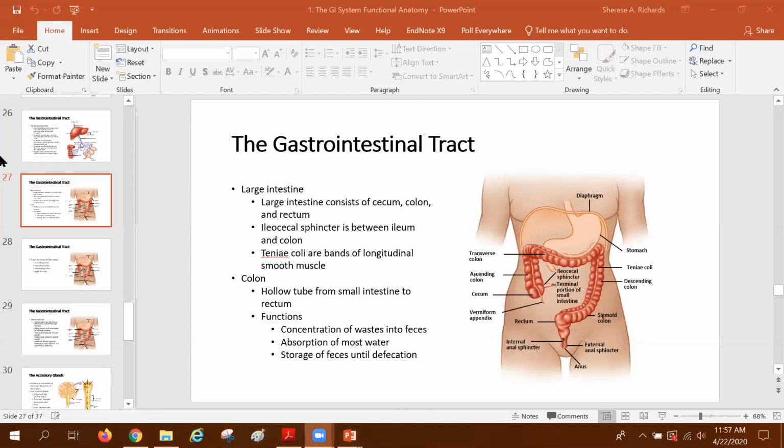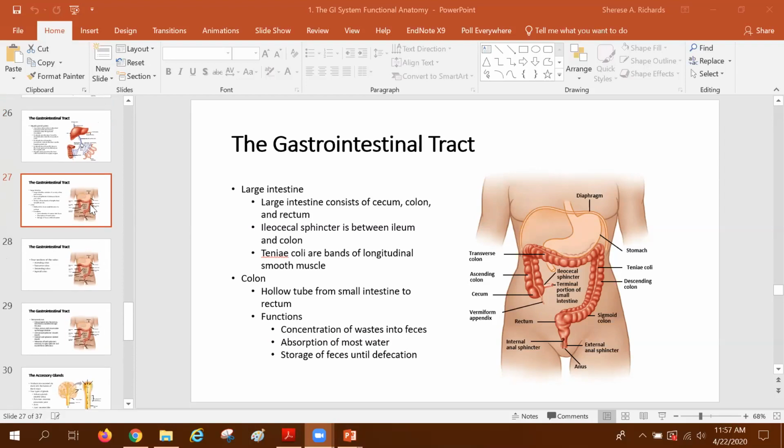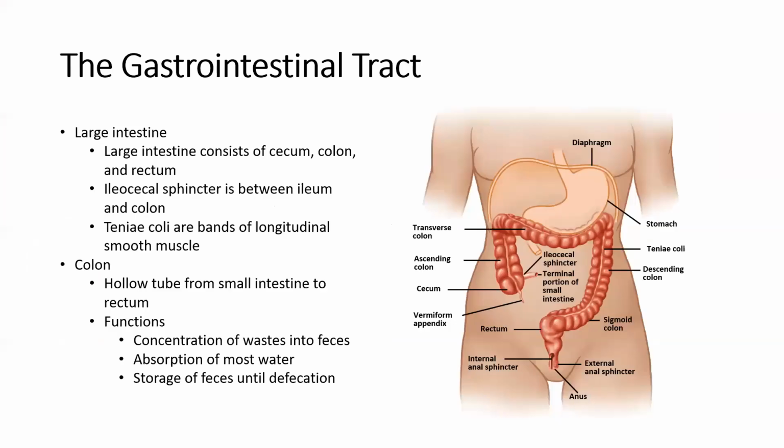So we left off here, part of the way through this first packet, which really was going through the functional anatomy. So the major structures of the GI system, the GI tract, and then some functions that are associated with each of those parts. And as I was mentioning before, this is really a review. So I'm not going to spend a lot of time going into too much detail here because this is a lot of what we talked about in the GI system lab.